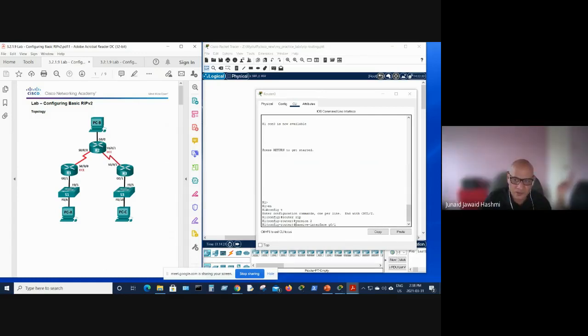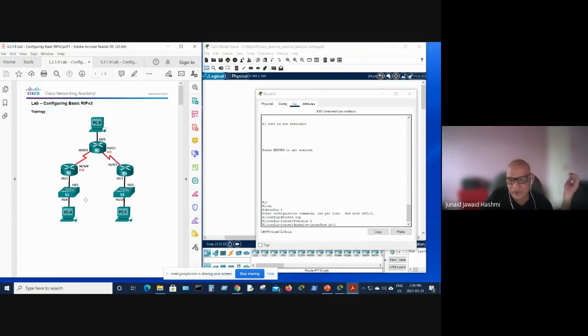If you don't use this command and you enable routing, it will send the update to all interfaces by default, including G0, S0, whatever interface is configured. But since you don't need to send any update to the switch, because a switch does not need routing updates, they're not a router, they cannot use this update. It's just useless. So you stop the update on any interface that is not connected to a router.